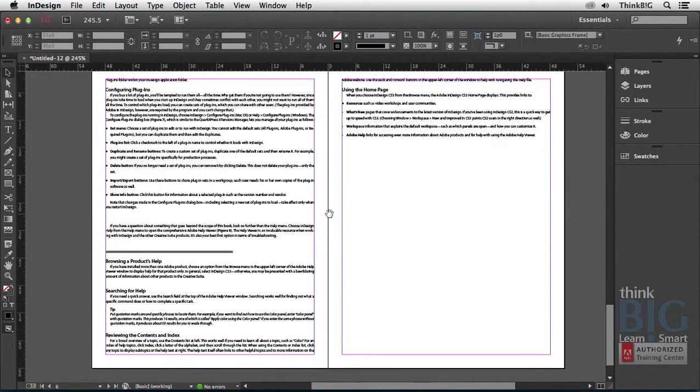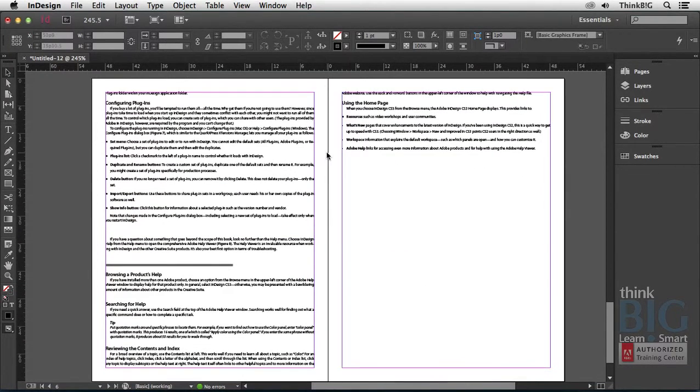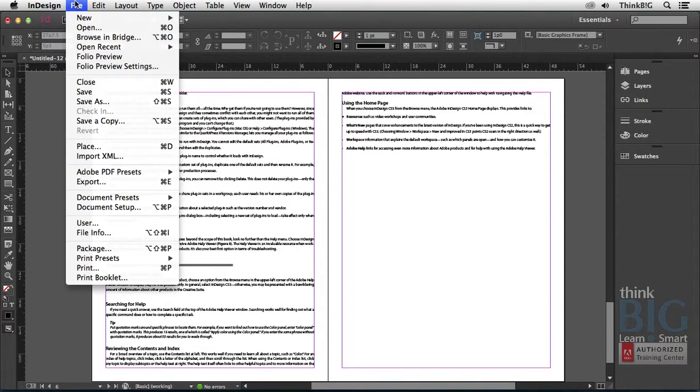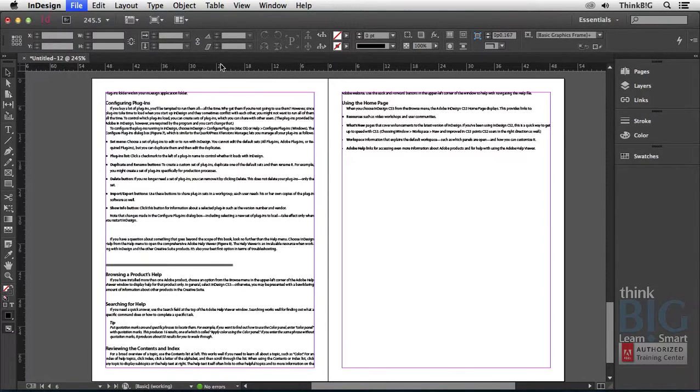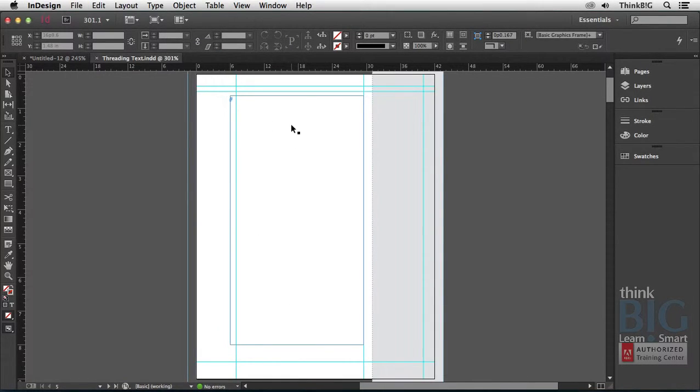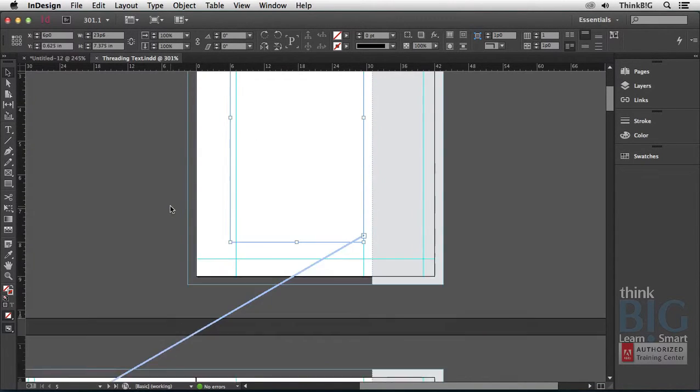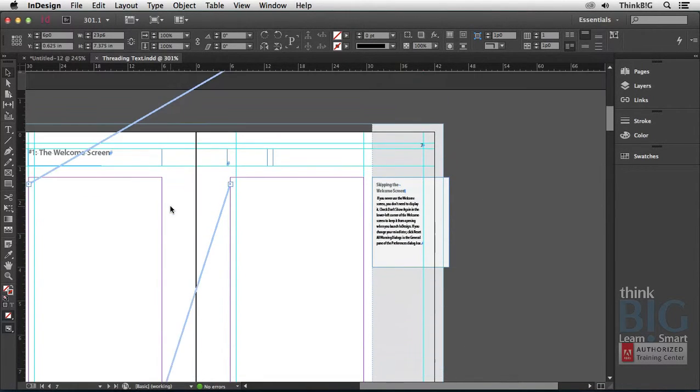Now, in the real world, you would first establish the document architecture and page geometry, is what we call that. And to demonstrate that, I'm going to go to the File menu and open a recent file here called Threaded Text. And this InDesign document has set up already on both master pages as well as the document pages. There are existing frames here. For example, if I select this, you can see that these frames thread from one page to the next.